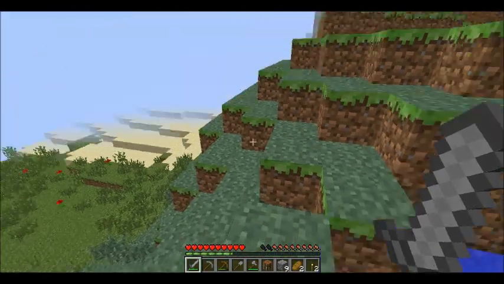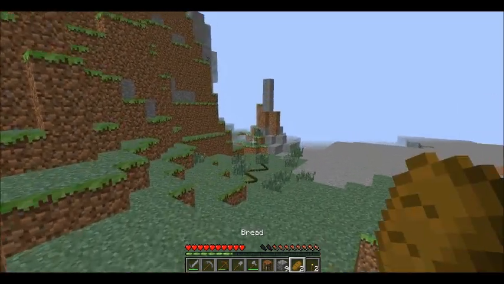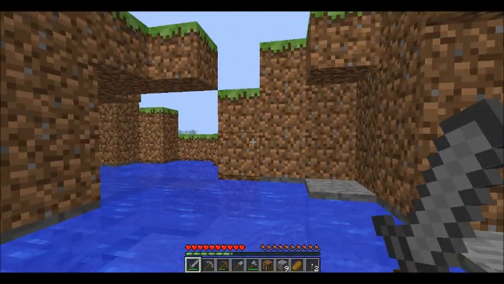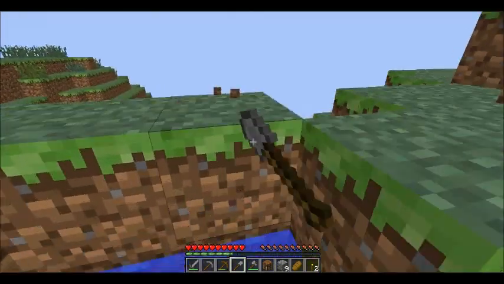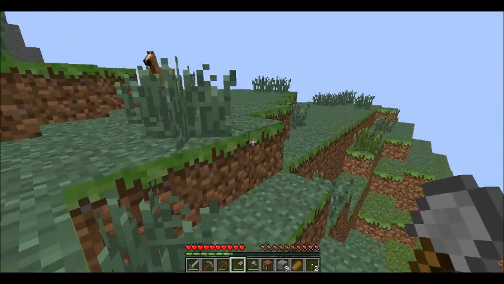Oh. I hear a hissing. Snake. I'm gonna leave the snake alone for now. Oh, that's scary. I kind of want to hit them to see how strong they are, but I don't know. No, I think I'll lay off. I'll lay off them for a bit. Let's stick onto the plains, because I think we will bump into a village in due course.